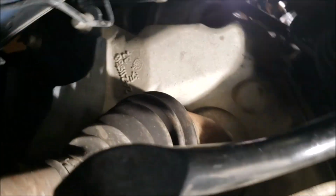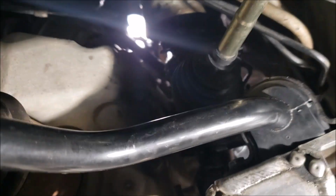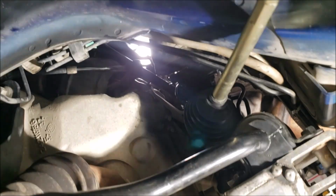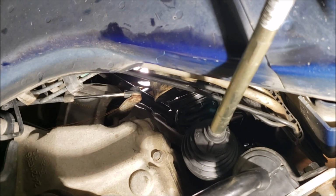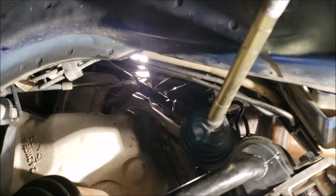Okay, I got mine in. Boy, is it hard. It's like the only good spot for the light is right where I'm at. Right where my head needs to be. It's going to be hard to show you that.